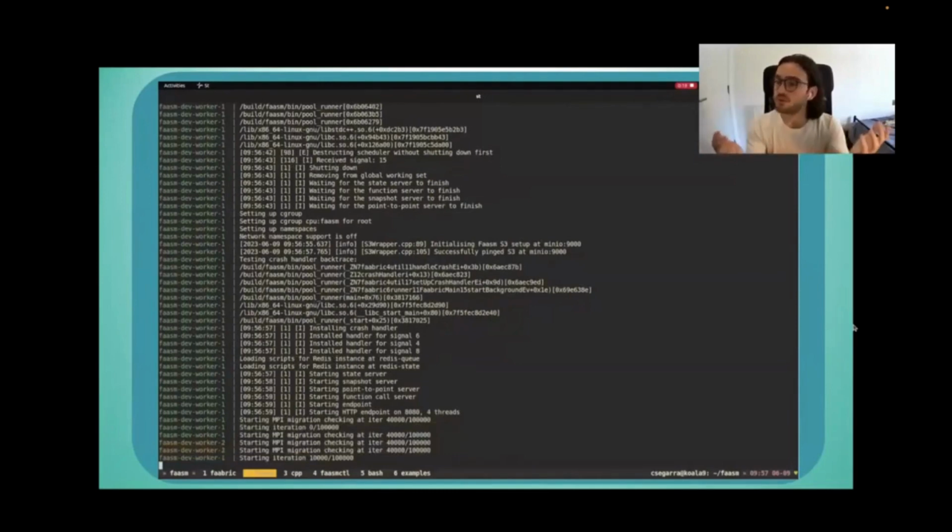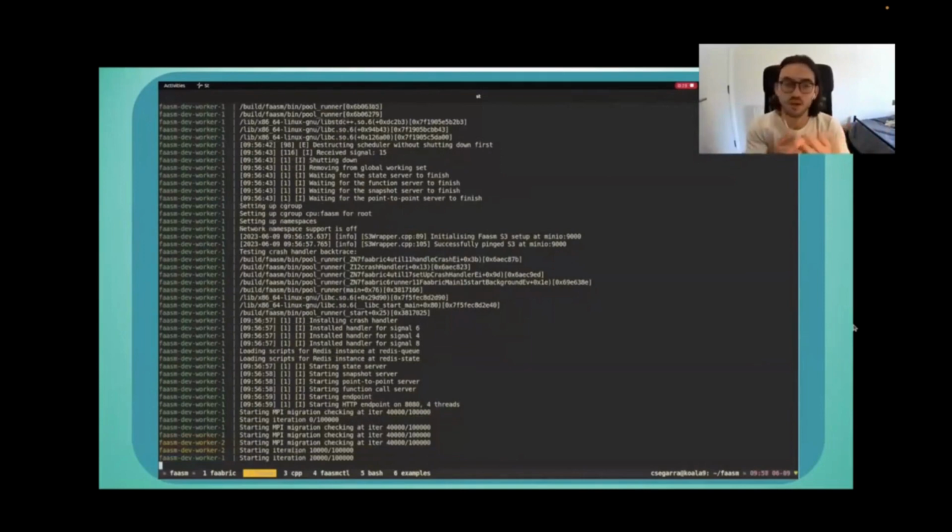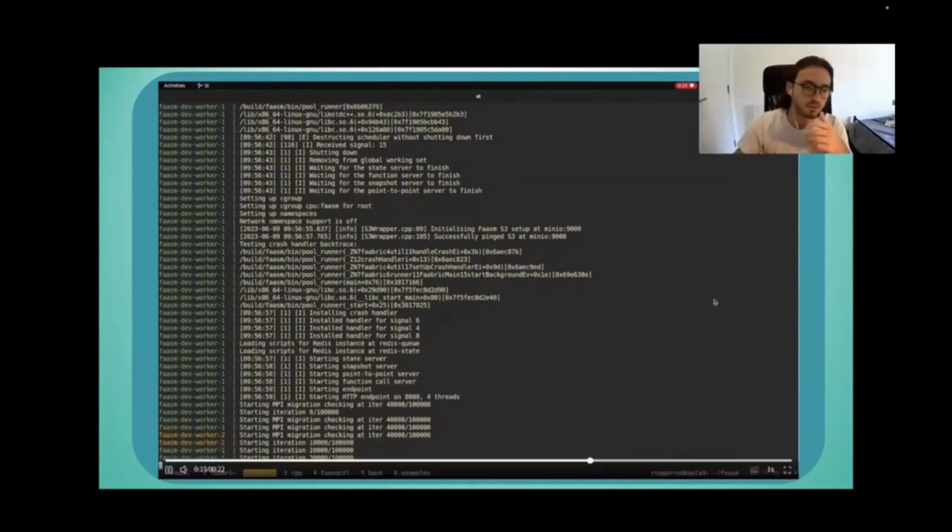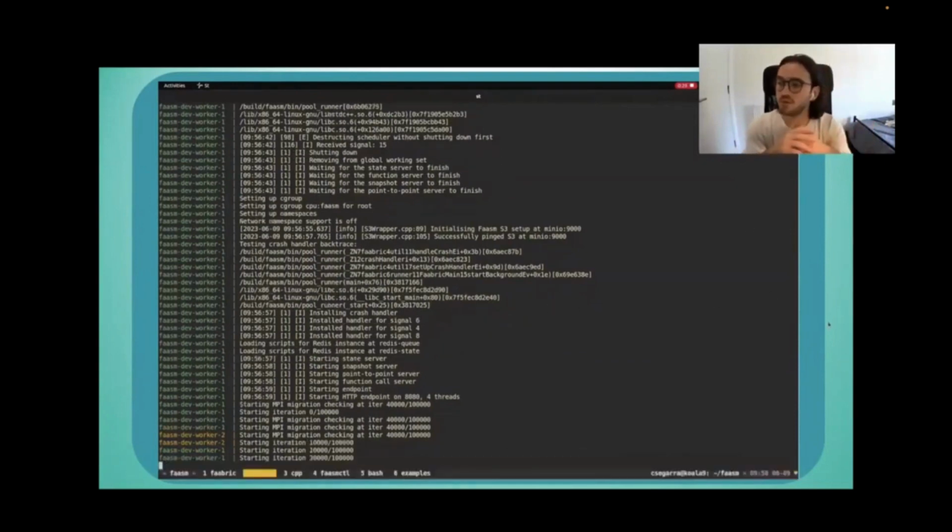The observation is therefore that by making MPI applications migratable, we can benefit from changes in the resource availability in a shared cluster, thus reducing execution time. As you see now, the iterations of the loop are running rather slowly, and eventually, migration will happen.